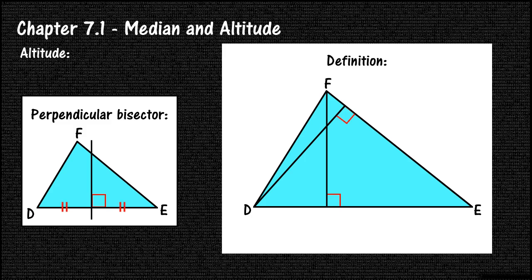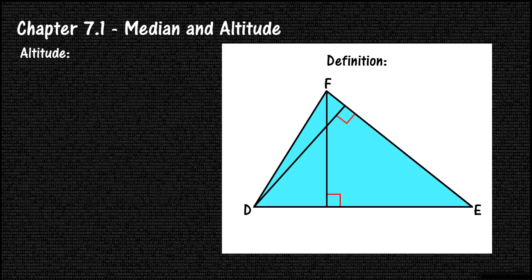Side note: it is possible that the altitude and the perpendicular bisector are the same, but then we're talking about the isosceles triangle, and for sake of argument, we're not going to work with them in this paragraph. When you draw all three altitudes of a triangle, they will also intersect in one point. This point is called the orthocenter. It is possible for the orthocenter to be outside the triangle.